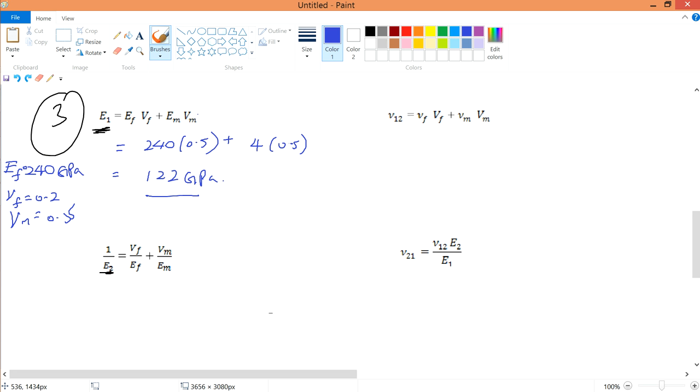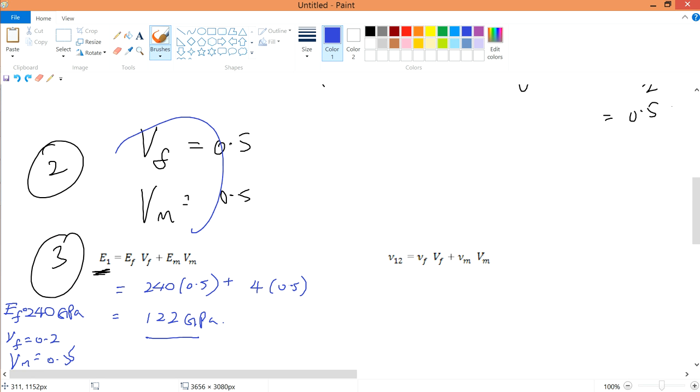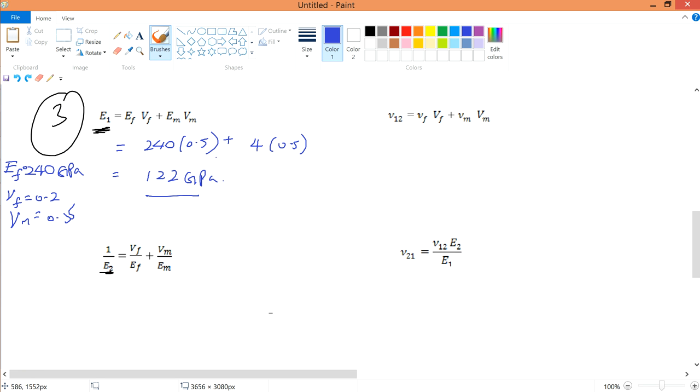Okay, so I hope that this is very clear. The volume fraction of your fiber and your matrix is all made known up here. Straightforward. So the same goes to your E1, I mean 1 over E2. So what you have will be 127. Often you may straight away put in this value, don't put this.